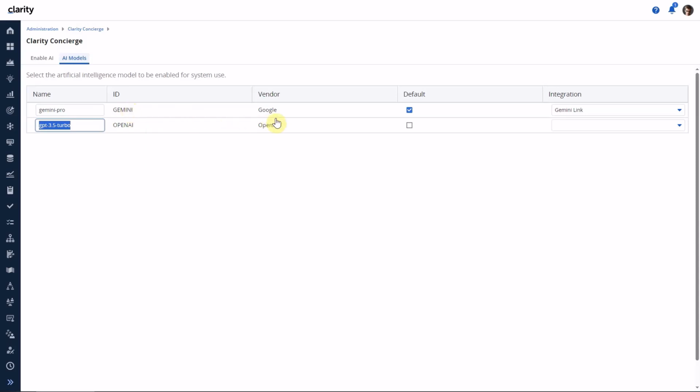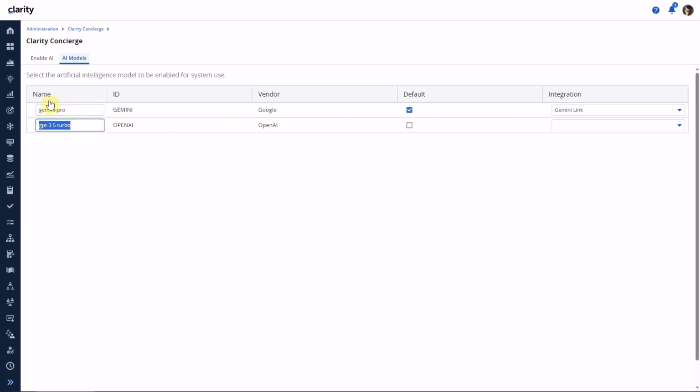The other change that we've done is that in the previous release you would create an integration instance. The integration instance would allow you to link your Clarity instance to a specific AI service and specify the private key or API key to link to that AI service. Now we are enhancing that so that whatever service you configure, you can link to your definition right here. So if you have multiple services configured, you can select which one you want to link to the Gemini and which one you want to link to the OpenAI.